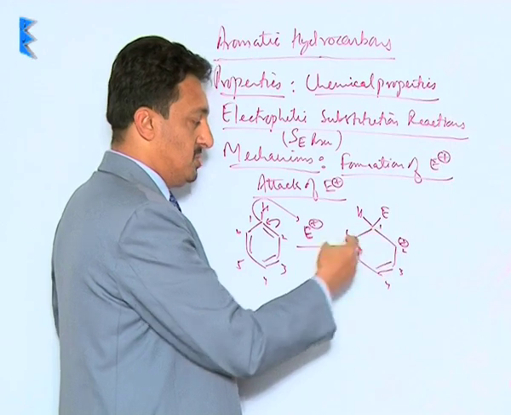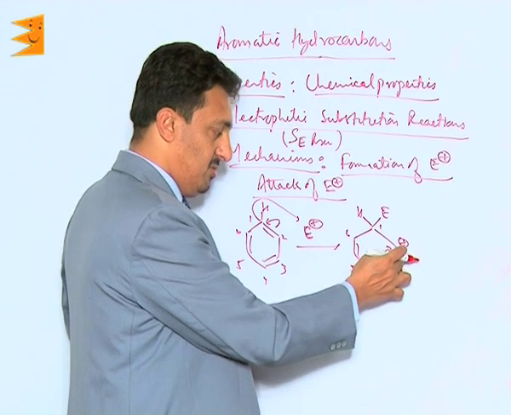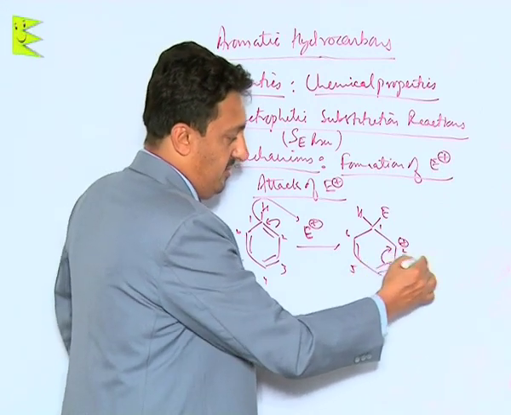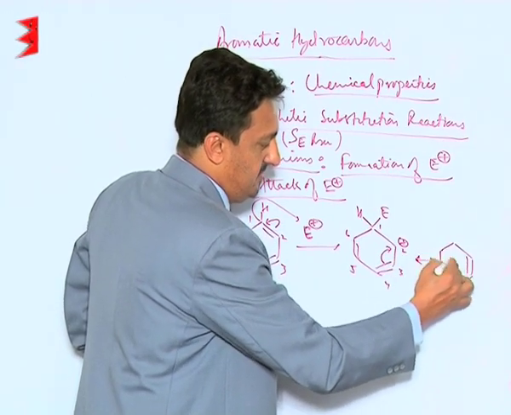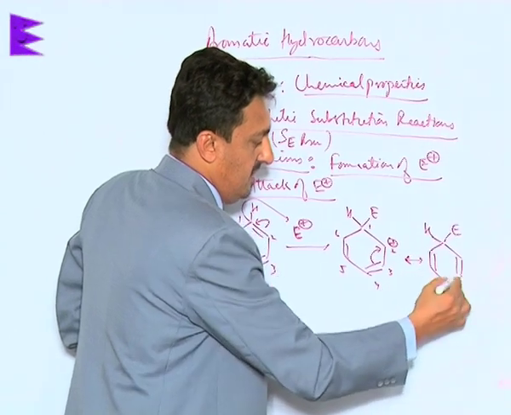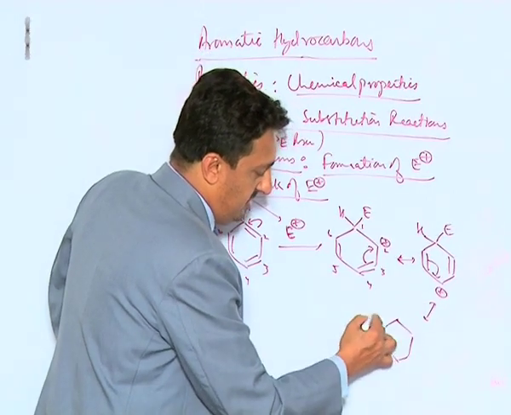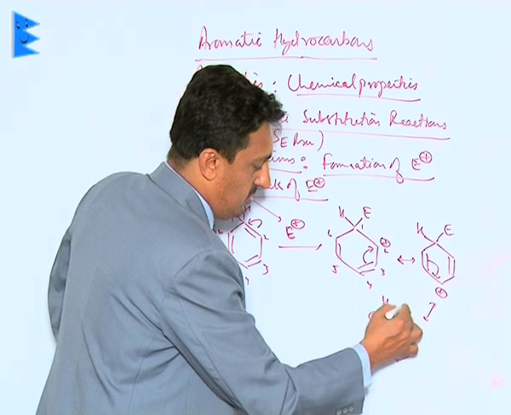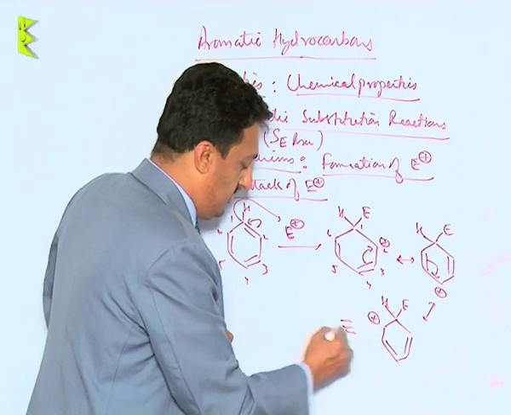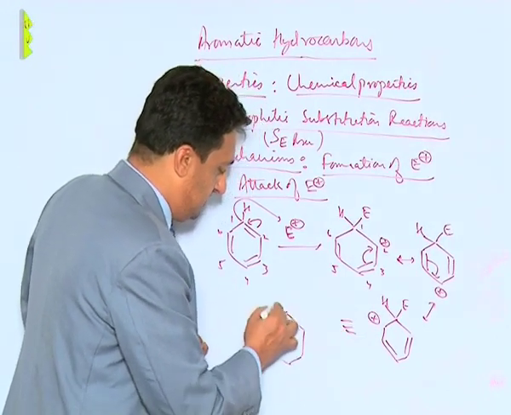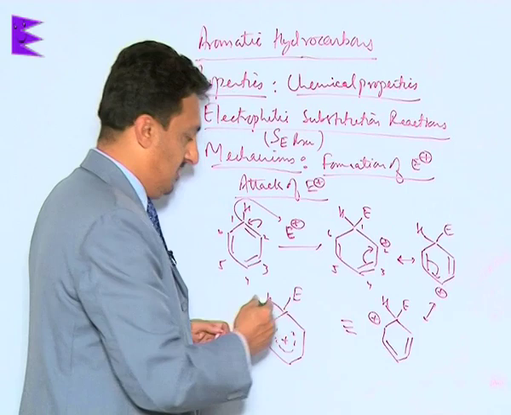Now the circulation or movement of this positive charge takes place. It will ask for the electrons from carbon number 3, which withdraws the electron it is sharing with carbon number 4. So the next resonating structure we can get is this one. Then it moves from here to this side, and the next resonating structure obtained is this one. So the positive charge moves from ortho to para, and then it comes back again to the ortho position. In very simple language, this gives us a whole lot of positive charge all along the ring.